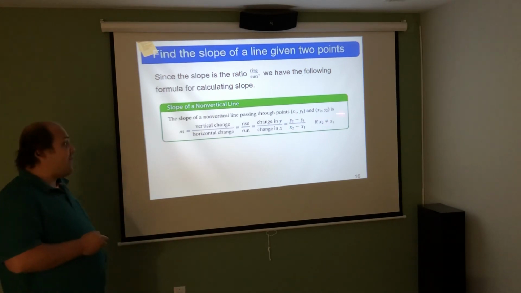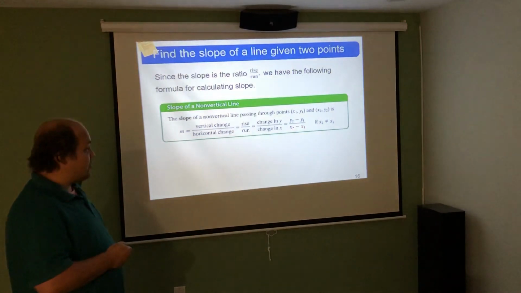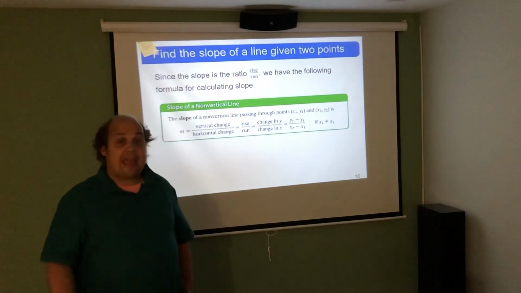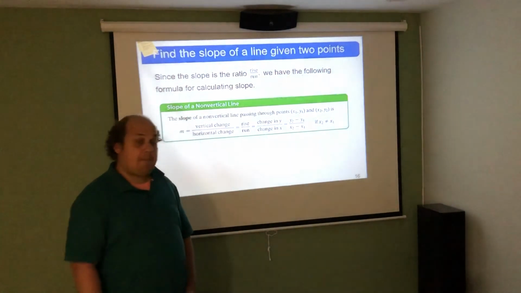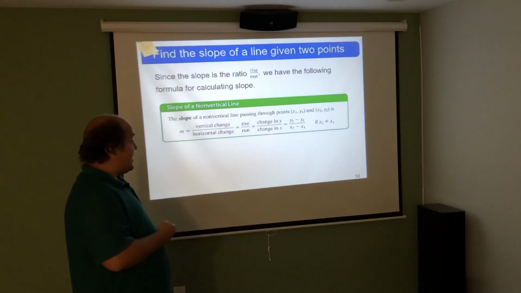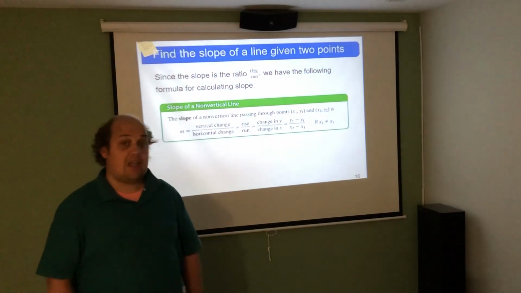This says if x2 is not equal to x1. The reason it has to say that is because if I had x2 minus x1 and they were the same, I would get a 0 on the bottom. In math, we cannot divide by 0. What we're going to learn is that's going to happen when we have an x equals line. If we have an x equals line, then x is always staying the same and not changing. That would mean I get a 0 on the bottom here, which really means that it's an undefined line.